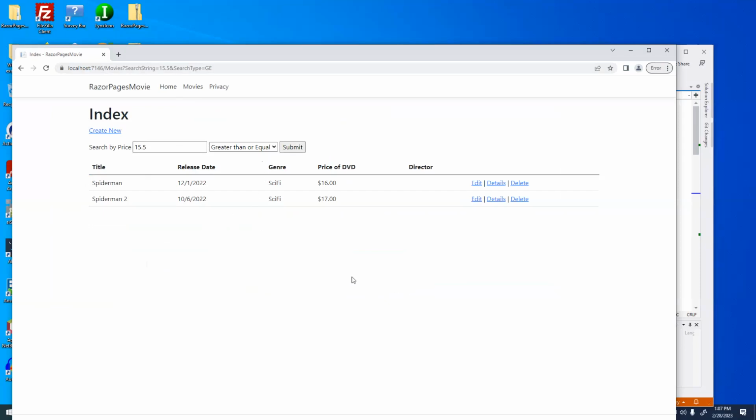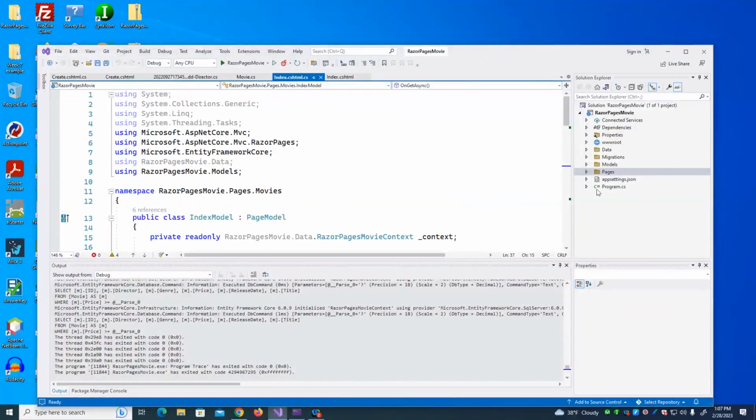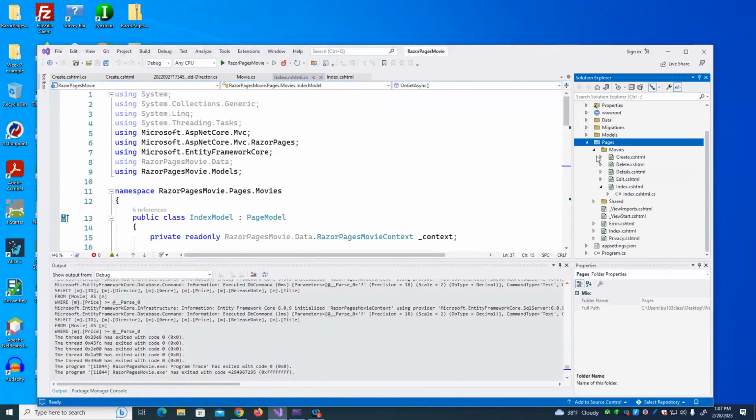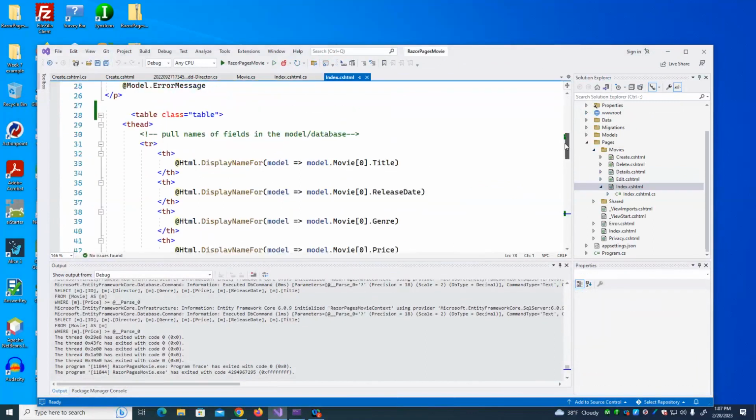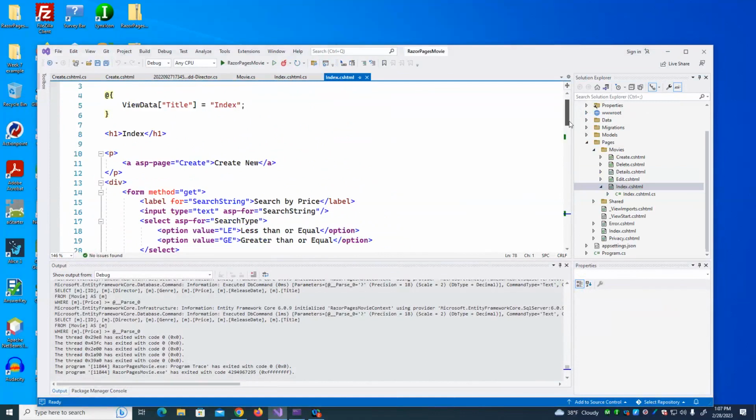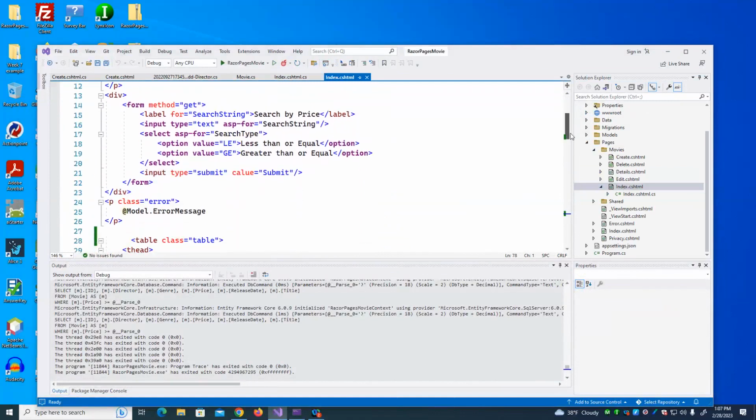Okay, so let's look at the code that does this as a jumping off point. I think we looked at the index page before and saw how it worked, without a search.